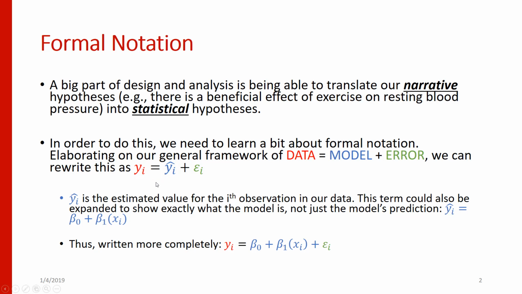And the difference between those two, right, if we just moved this to the other side of the equals sign, the difference between those two would be the error, or epsilon. So we could also expand the y hat term because the y hat is our model's prediction. So we can actually write that out more long form as our whole model.